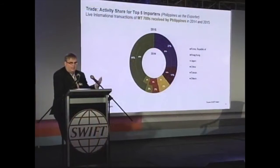Top right, South Korea is very important. And in fact, it's not just for the Philippines — it's almost everywhere. It's very common with South Korea that letters of credit are used. Interestingly, at the bottom, you see China going from 8% to 5%. Meaning, it's not that there is less trade with China — more likely, more and more of this information goes to open account.